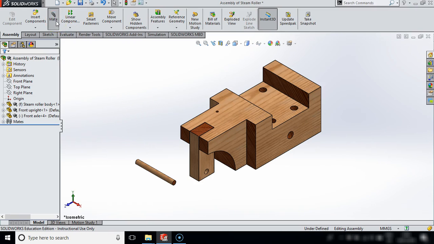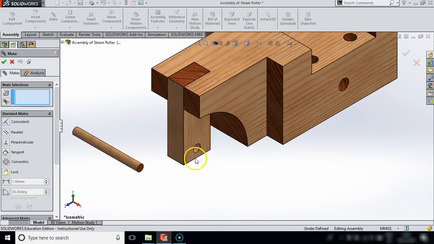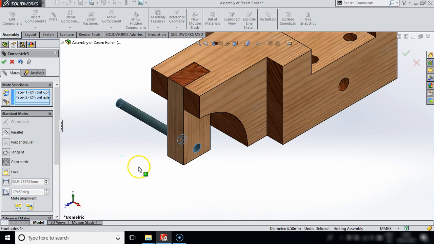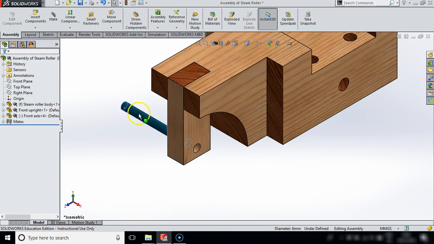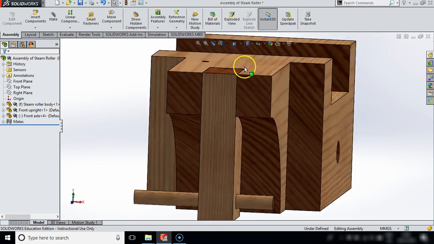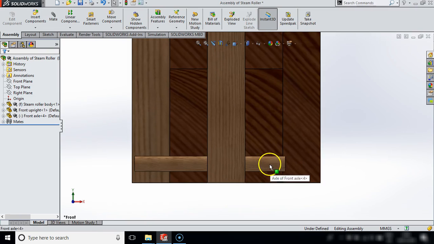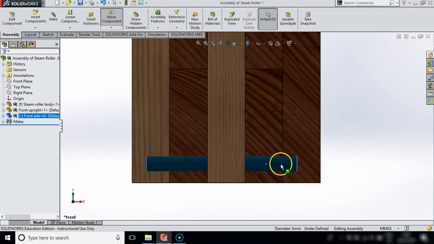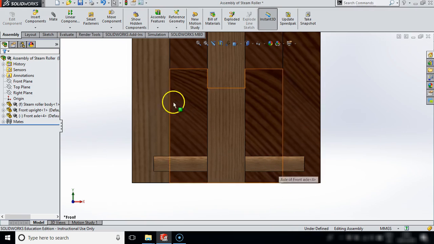I want you to go to Mate, and I want us to mate the inside surface with the outside surface, and I can confirm that. Now it's still moving in and out. Obviously I need it locked into position, so I'm going to look at the end of this, and there will be a small bit of calculating. We could just move it up by eye, but it may move in time. We need to lock it into position.